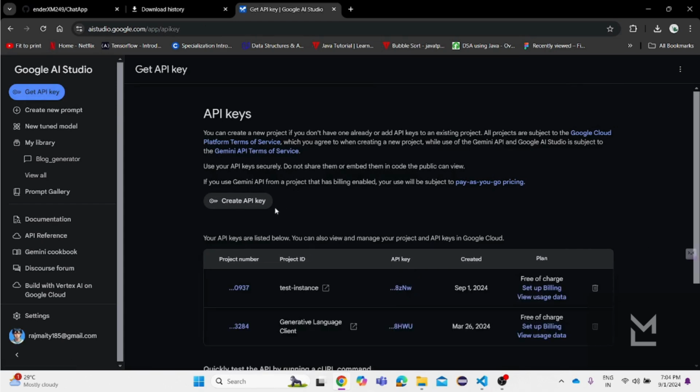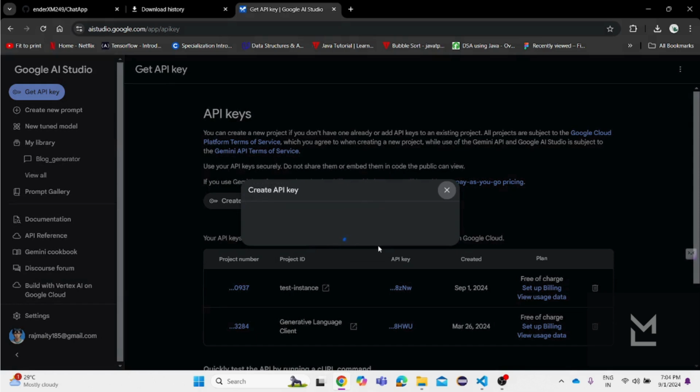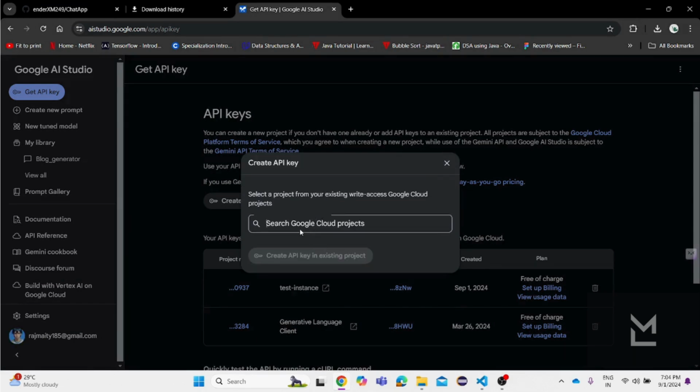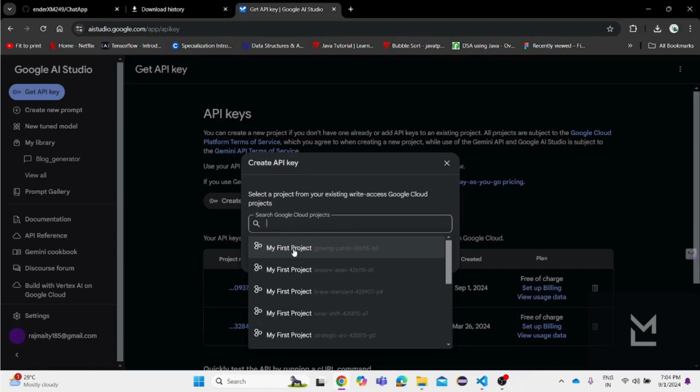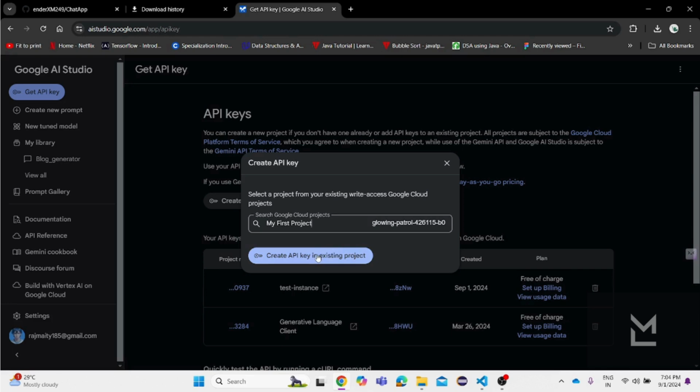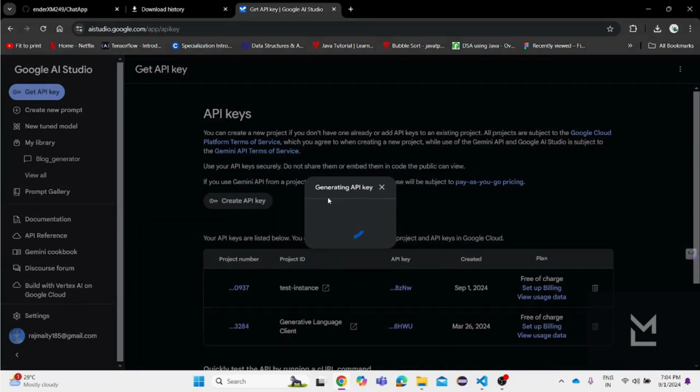Here you can see the option Create API key. Click on Create API key, and give it any name, like my first project. Then click on Create API key. Here you can see Google will automatically generate the API key.